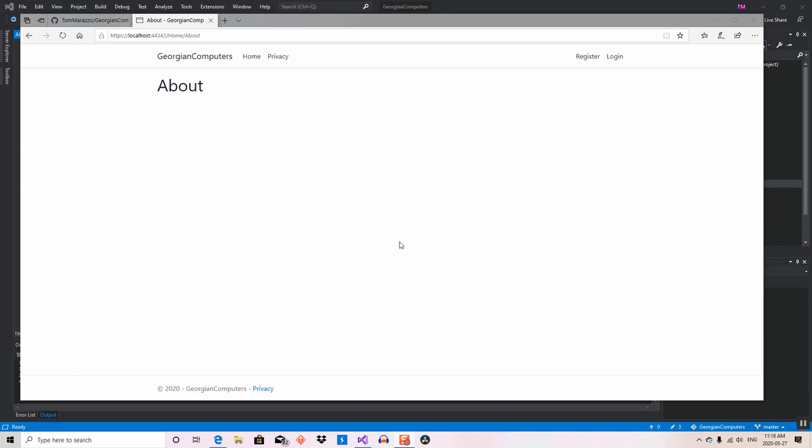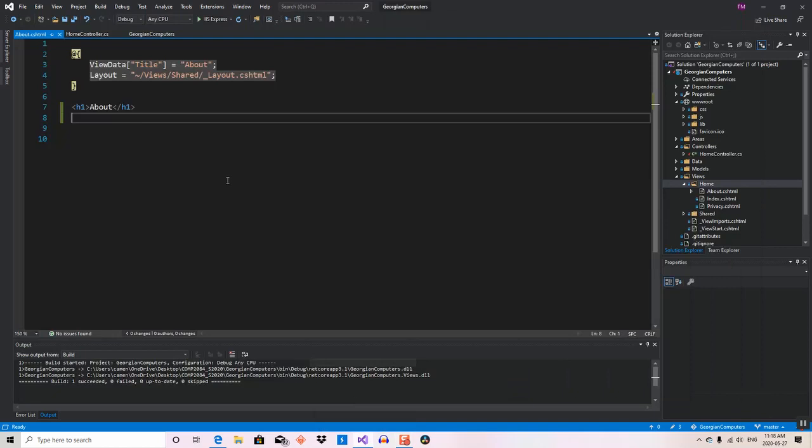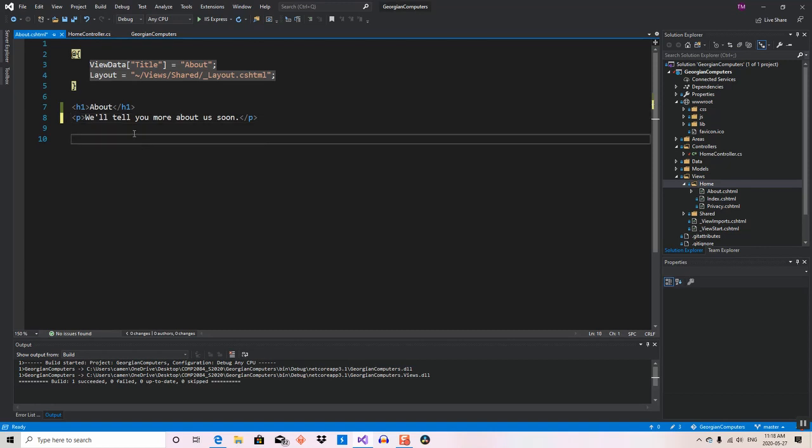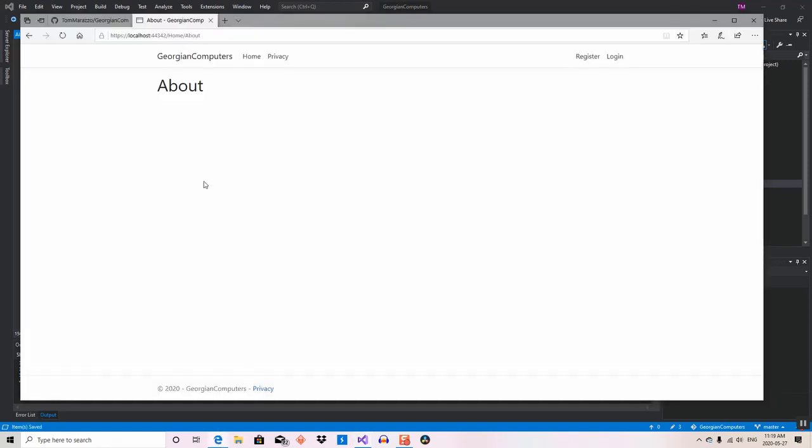So remember what I said about the debugging, and the reason why I do the start without debugging, so that if I make changes, I can do a refresh and update the page. So if we go back to this view here, and I put in some text, and I save it, okay, notice it is still actually running here on the local host.